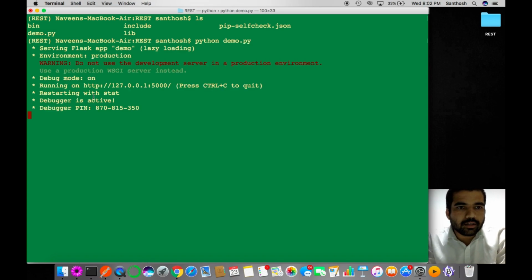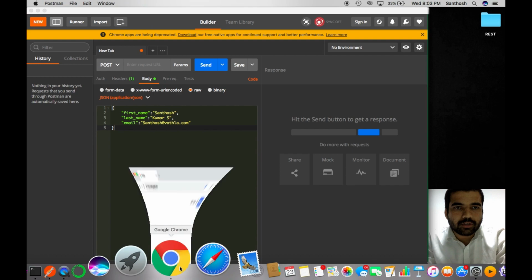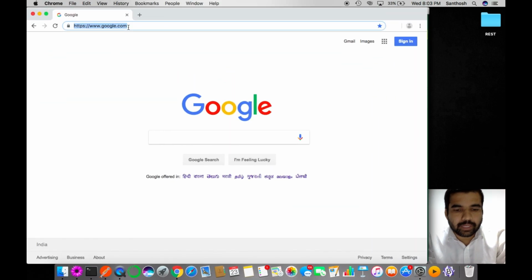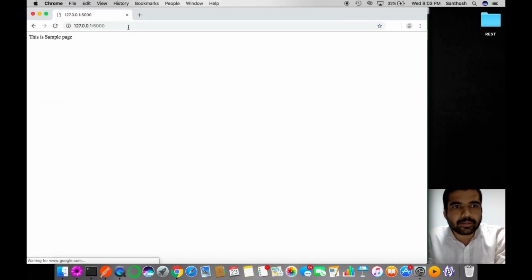Server running and the debugger is active, and it's running on this IP. I'm going to launch my Chrome. I'm going to paste it here and click enter, and this is the sample page, and our Flask setup is ready. So let's directly get into our main database server side.